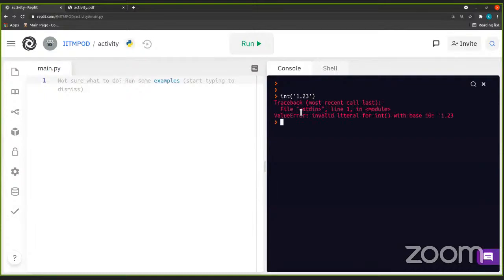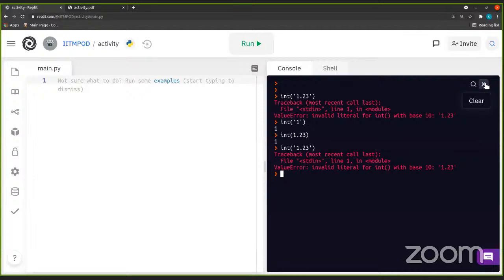This is the way the int function works, right? When you're trying to convert whatever is inside the string into an integer, it can do that only if the contents within the quotes is itself an integer. So this will work if you have an integer within the quotes, but it's not going to work if you have some float value inside it. For example, this works, but int of this is not going to work. That's the behavior, the way the int built-in function, as we call them, is defined.